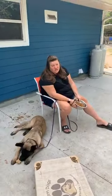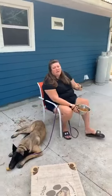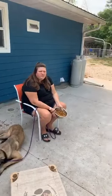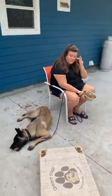If we're teaching their name and sit and down and working on that stuff, then that's what we have to work on. If they come in and they know that, we could do more task work. We can do some public outings usually, not during lockdown as much. But, you know, we can see what we can head out and do. And then we can always set up stuff here for them.